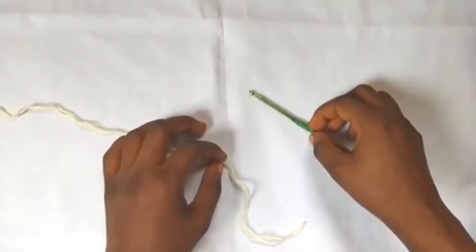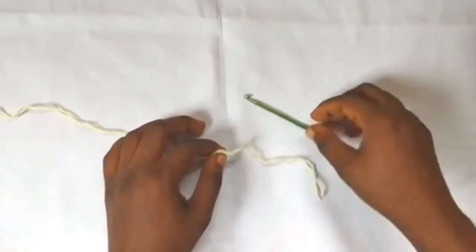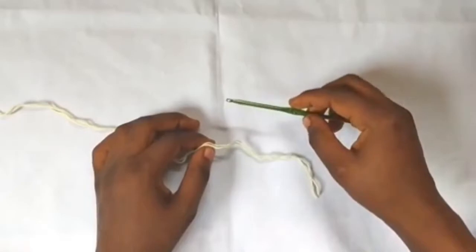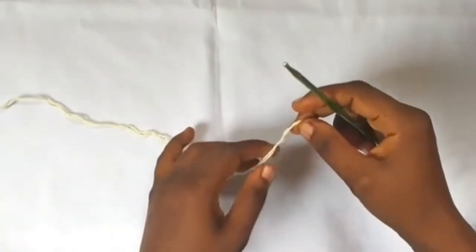Today I want to make a child's turban. This should size around age 3 to 5 years old. So for this project, you're going to be needing a 4mm hook, and I'm doubling this fingering weight yarn to make swatch weight yarn.